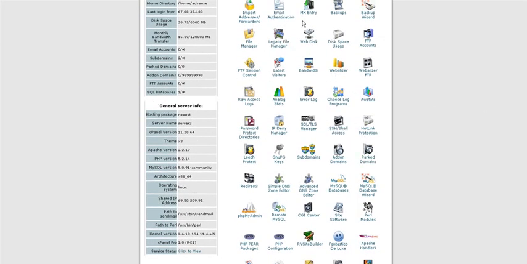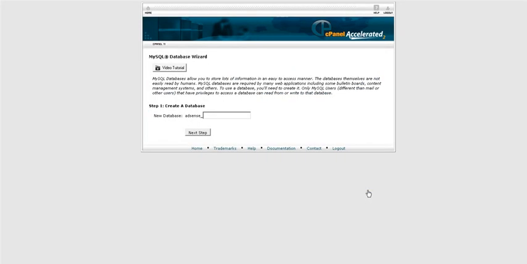So look for MySQL Database Wizard, click on that, and you give it a name here. I'm going to give them very simple names for the sake of the tutorial. Be a little more concrete in what you do because you don't want people hacking it easily. But I'm just going to call it the database AdSense 1.